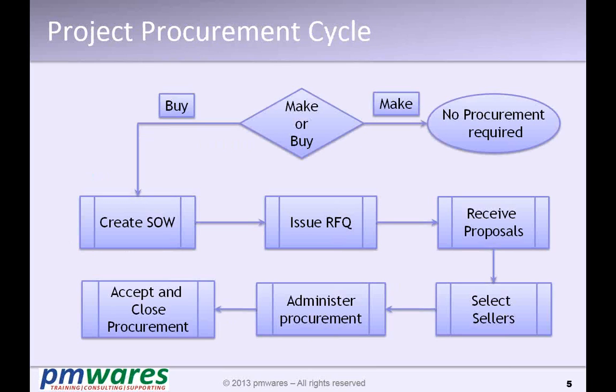Normally the process of procuring is like this. It initiates with the make or buy decision. So for something which is required for the project, you decide either we have to develop or prepare this inside the organization, or we see that it needs to be procured from outside of the organization.